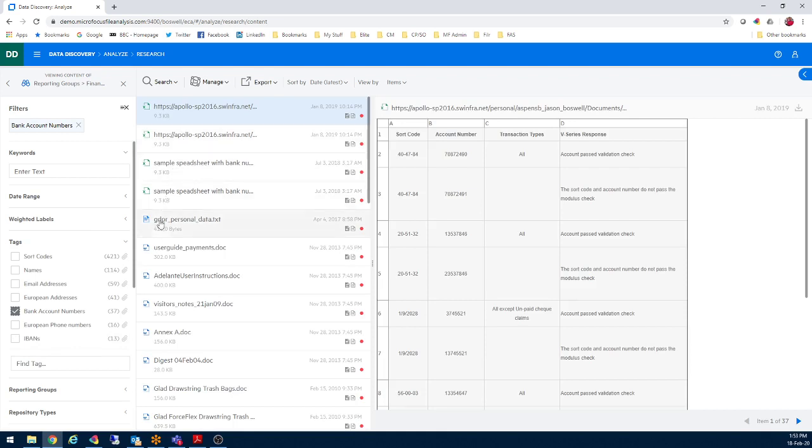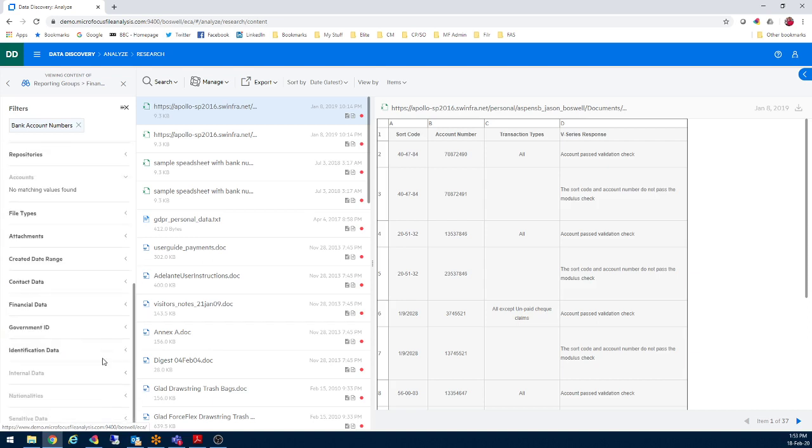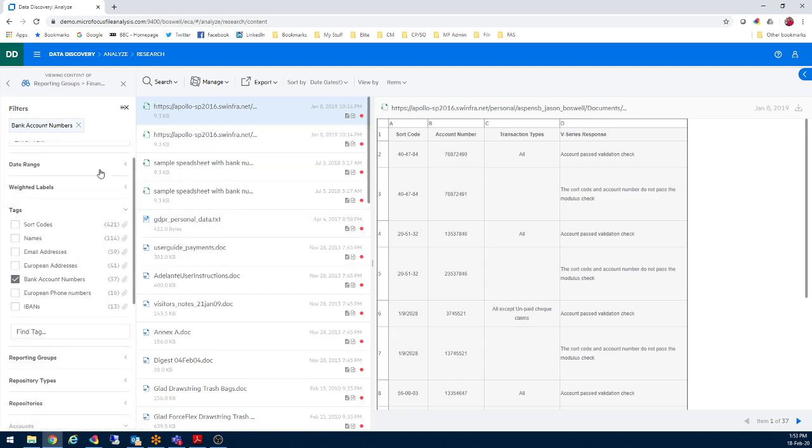So now this only shows me the ones that contain bank account numbers. If I want to look for different repositories or different repository types, I can break those down and filter them. So there's a number of different ways that we can break this down. As you can see, we haven't got any internal data or nationalities in there, because I've already applied the bank account filter.